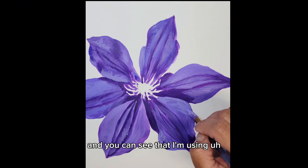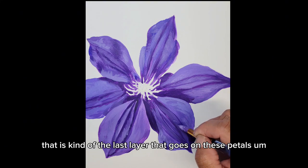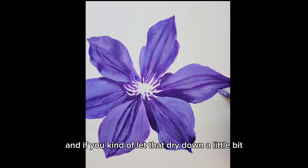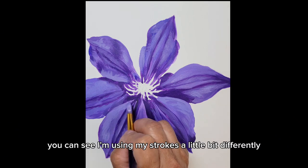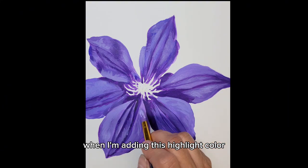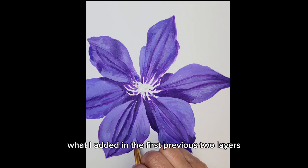And you can see that I'm using that highlight color. That is kind of the last layer that goes on these petals. And if you let that dry down a little bit, it'll be much easier. And you can see I'm using my strokes a little bit differently when I'm adding this highlight color. I'm not completely blending or completely covering up what I added in the first two previous layers.